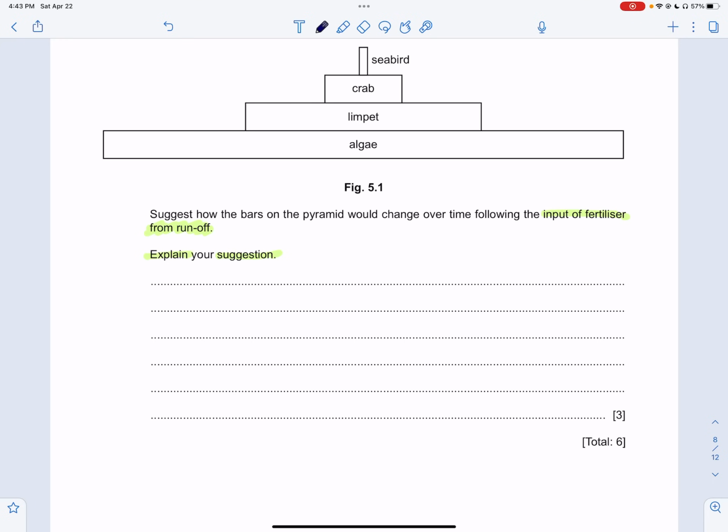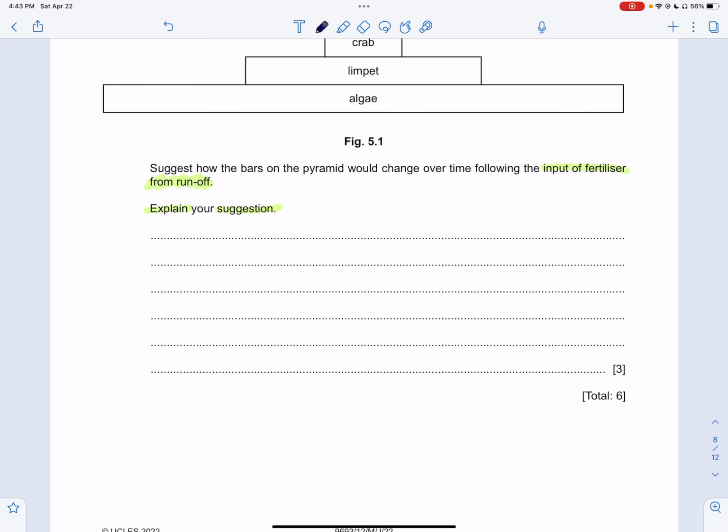If it's a harmful algal bloom or cyanobacteria, those produce a toxin, which is why it's so devastating ecologically. We have manatees die and thousands of fish die. It produces a toxin, or even a neurotoxin, and the fish and organisms in the water avoid eating it. So if it's a harmful algal bloom or reference to cyanobacteria, it's a little tricky. You're going to have a very big producer trophic level, and you will not see the rest of them increase at all. But this question does not lend itself to that. This is just a straight up algae bloom, doesn't have to be harmful, and it's not producing any toxin.